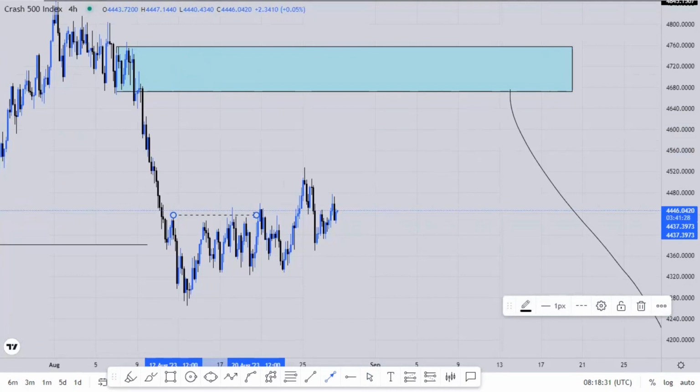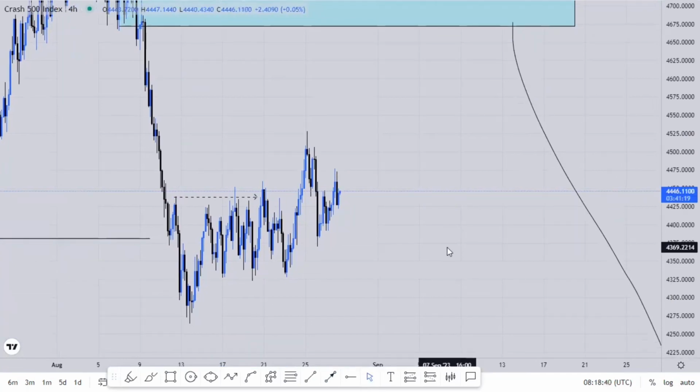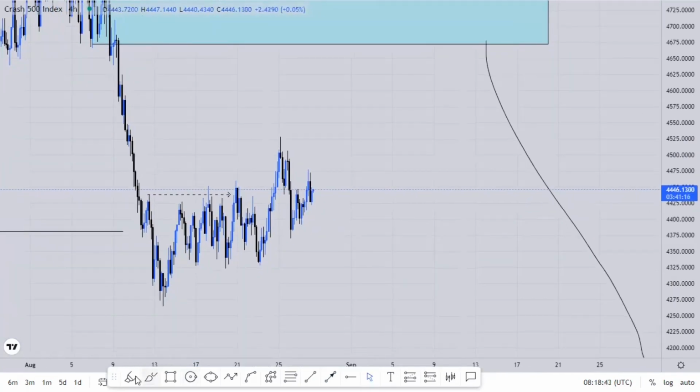So after this change of character has happened like this, the most important thing now is for us to properly identify the sub-internal structure. So this is the low, this was the high, low there. We went on to break the high there. We now have a new high, which is this one. For this one to be confirmed as our new high, it has to break sub-internal structure. We call that breaking sub-internal structure, or taking out inducement. So either way, we are talking the same language.